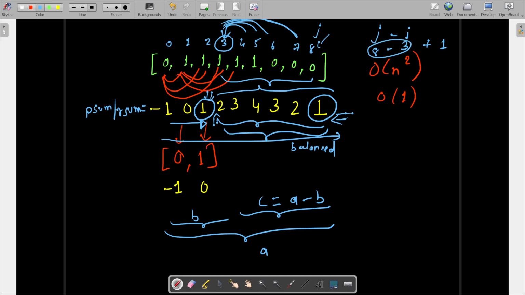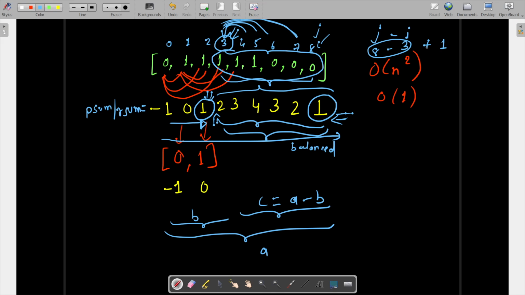So 8 minus 3 is 5, but if you see that this is of length 6, 3 ones and 3 zeros, right? Why? Because 3 is included in our length. So if we go from 3 to 8, we just have to add 5.